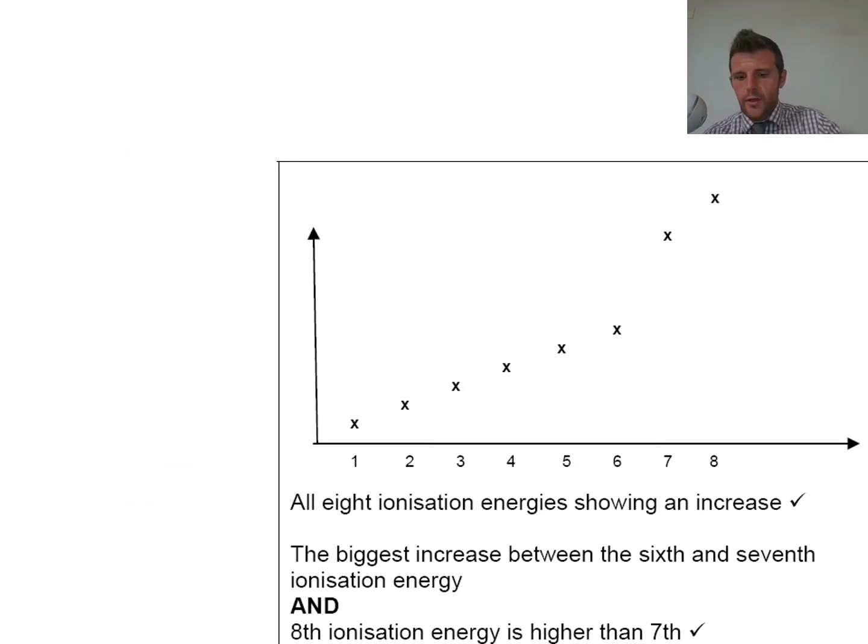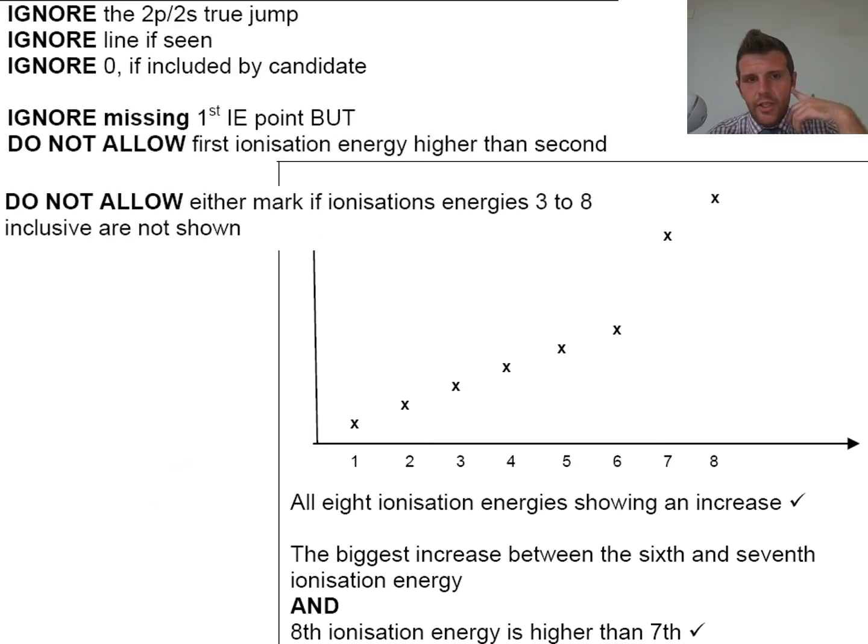This is what they go with. And they're telling us this kind of stuff. Even they know, the creators of the mark scheme, they're telling us we don't need to pay attention to the 2p and 2s true jump, the idea that it's being removed from a closer energy level. But we're fancy. We're going to do it because that's what we do. We're perfect. And yeah, the rest of it looks pretty good.